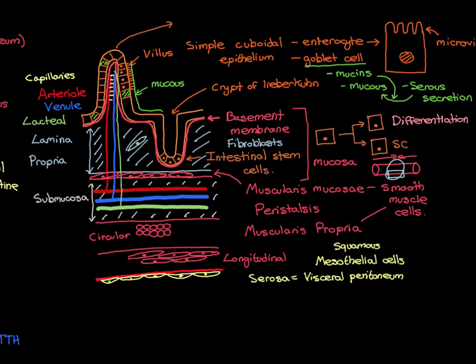A little bit of terminology changes. You no longer refer to the major cells of the epithelium of the large intestine as enterocytes. Instead, you call them colonic epithelial cells. So we refer to them as colonic epithelial cells, and I'll just have ECs for epithelial cells. But they still have microvilli. So this is why, once we've studied the small intestine, it's very easy to then understand the large intestine, because really it's just an adaptation of the small intestine. Take away the villi and just have a flat epithelium here with still the crypts of Lieberkühn with the intestinal stem cells creating the epithelium, and then you've got the large intestine.